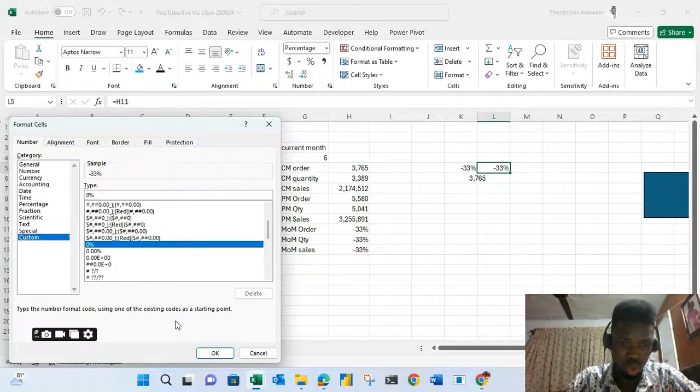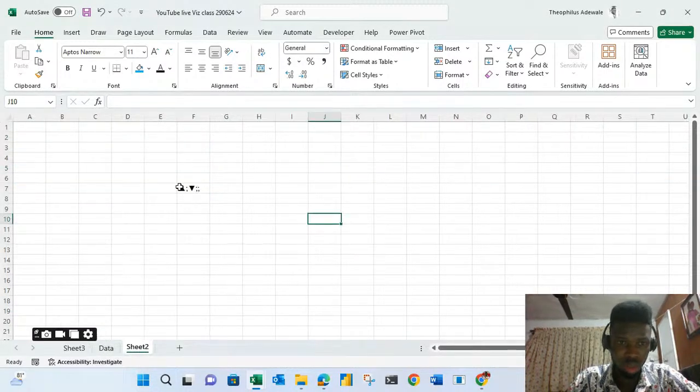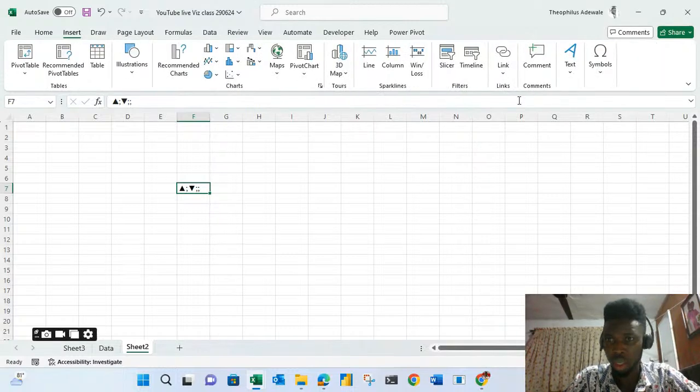So what you need to do is try and locate these arrows in your Excel. This is where you can get them.